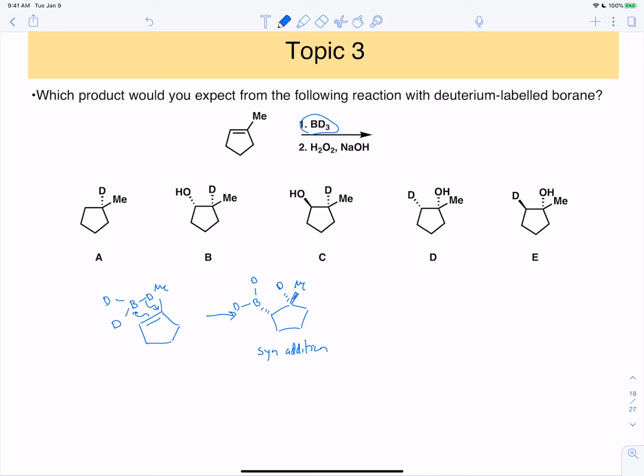Potentially these other two boron-deuterium bonds can do other hydroboration oxidation reactions, but just for simplicity, we'll just draw the hypothetical oxidation from here. So when we add in the peroxide anion, we have this very nucleophilic peroxide. It'll attack the empty p orbital of this borane. We still have our methyl up, our deuterium down, and our boron down.